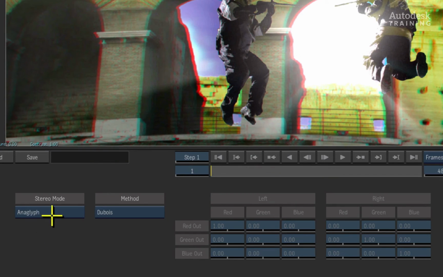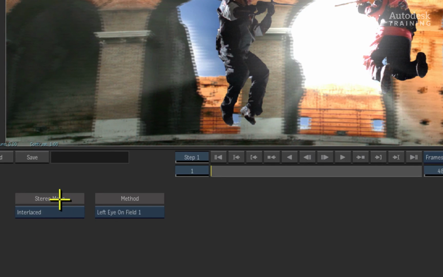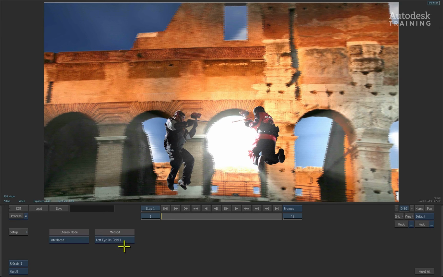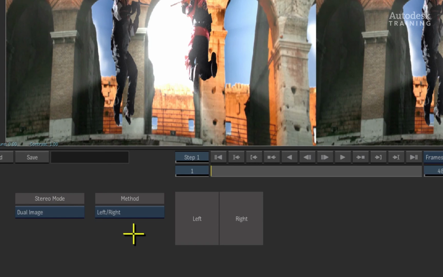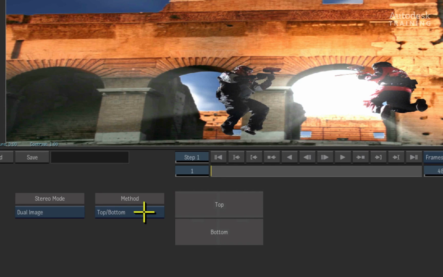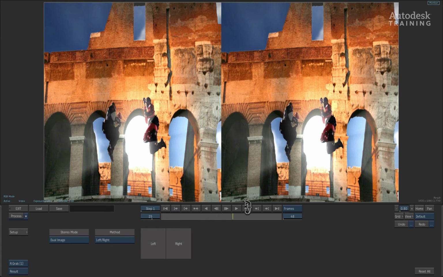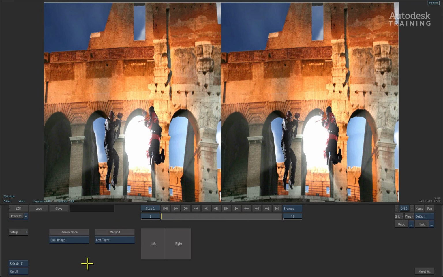The anaglyph can be displayed in various ways, as well as tweaking your own settings. This output is a really easy way to get basic video onto the internet. The interlaced mode lets you define which eye is field 1 and field 2. This output could be used as a broadcast deliverable depending on the broadcast requirements. The final mode is the dual image mode, where you can define a side-by-side or an above and below view. Once again, broadcasters use this output as a deliverable format. Even YouTube is now accepting this as a standard format to take advantage of the 3D stereoscopic features it now offers.